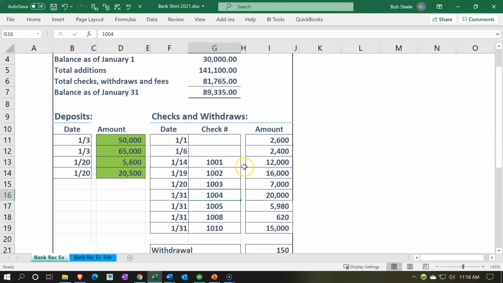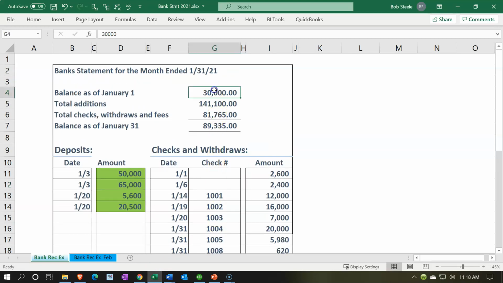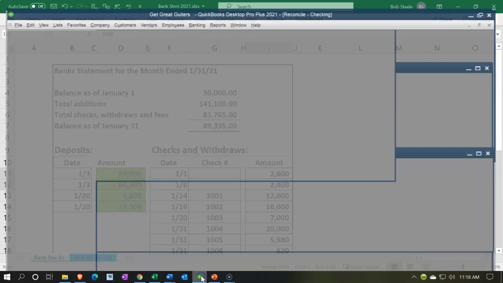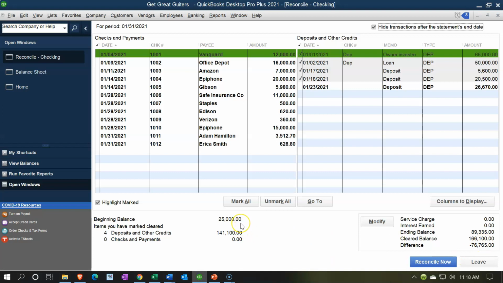So let's do that as we go here. We're going to start off with these two items. Now, the 2,600 and the 2,400, I suspect those are not going to be on our side of things because I suspect that's part of the 30,000 minus these two items beginning balance that we talked about last time. This is a problem that you may often have when you first start the bank reconciliation or do the first bank reconciliation in a new system. So in other words, that 30,000 minus this 5,000 equals the 25,000, which is going to be the beginning balance here. So it's included in that beginning balance.